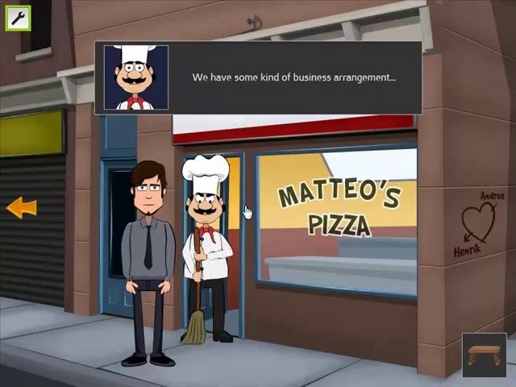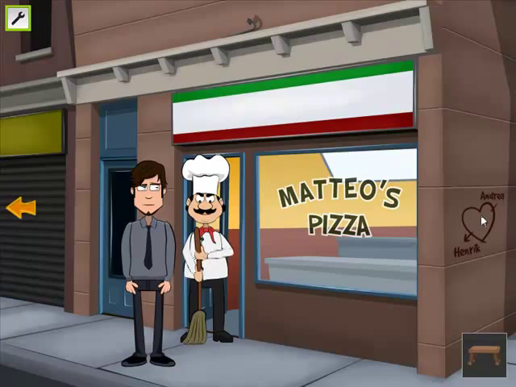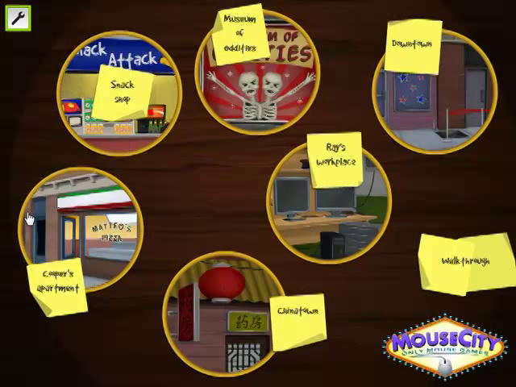Is this up here? I can't reach there. It's too high. I'll need a ladder for that. Okay. Andrea, Henrik, I think these are two names here that people have been requesting. Oh, can you put my name in a Carmel Games Flash game, please? That's what they've been doing on their websites. They've been requesting to have their names on top. So, here are two of them, Andrea and Henrik.